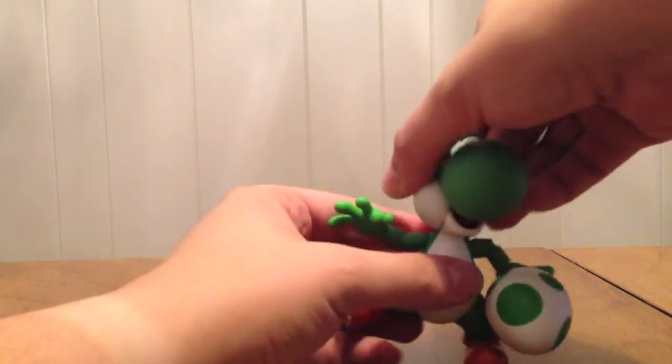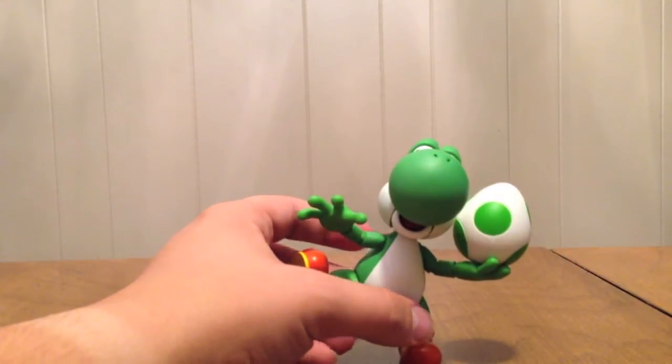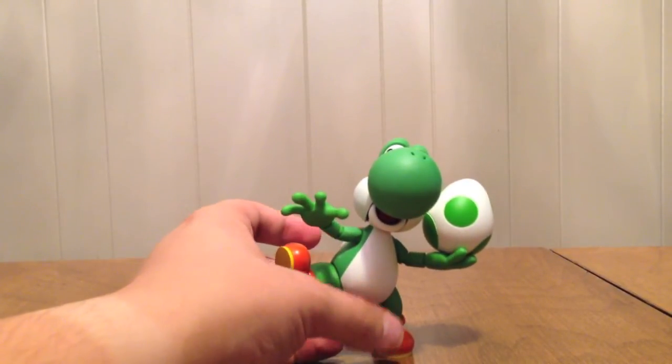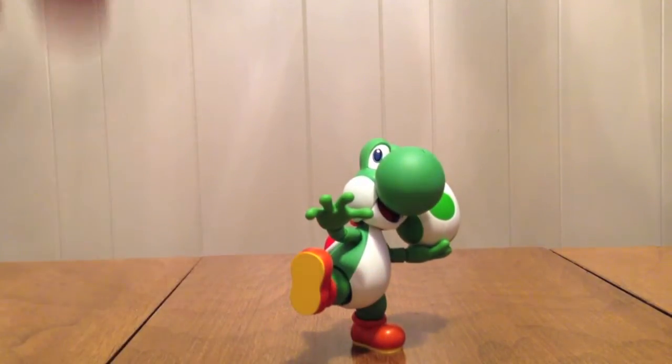I really like Yoshi. I think he's awesome. I think this is a really good figure. If you're a big Yoshi fan, there we go. Actually, that's pretty much exactly right. We're close enough to it. Like I am, I could definitely say to get this. If you have Mario and Luigi, he is definitely a great companion figure to have.